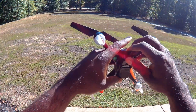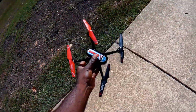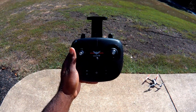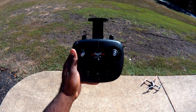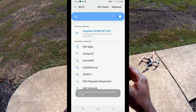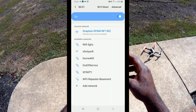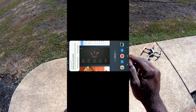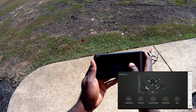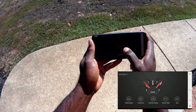Okay, so I'll plug the battery in. Tuck that in. Turn it on. Turn the controller on. And then we go up and down to bind it. Now it's bound. Okay, now we'll hook to the Wi-Fi, and it's the Snaptain SP660. And then go into the app. And here you can see, you can choose the different Snaptain drones. We're going to go ahead and choose the SP660.